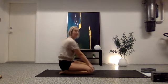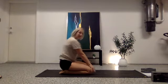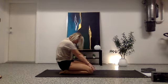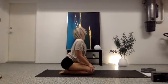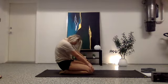So as you inhale, gaze goes forward, allow your stomach to soften. And as you exhale, curl and round. Stay here for the inhale, breathe into the back line of your body. Stay for the exhale. Inhale, chest comes back forward, lead with your heart. Exhale, curl and round, shifting your tailbone closer towards your heels.